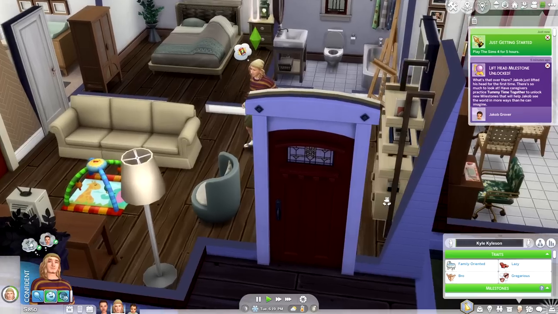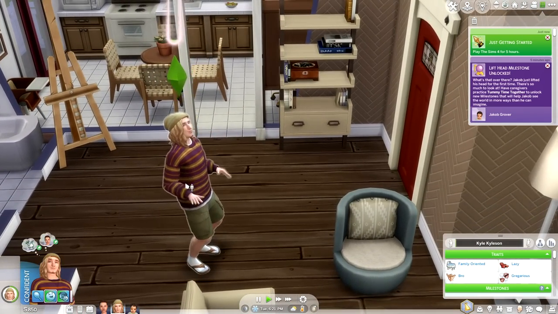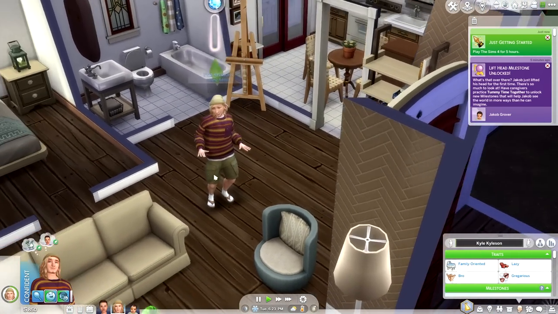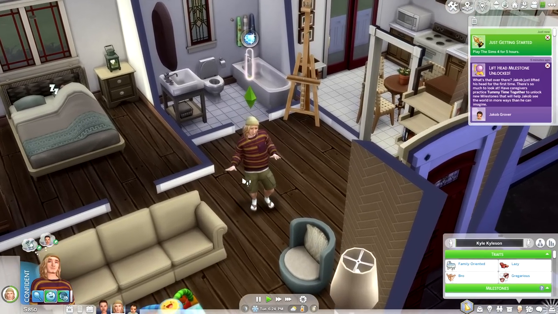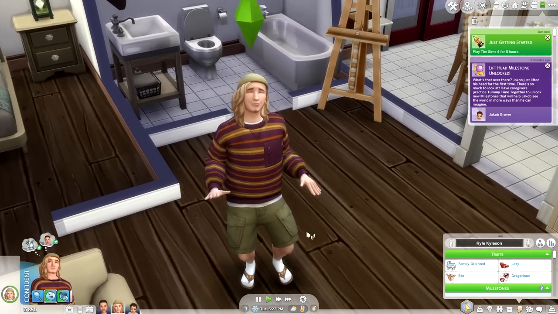Okay, so Kyle is family oriented, lazy, gregarious, and a bit of a bro. And there he goes, he still has his Kyle mannerisms. He's having a dance off. I don't know what he's doing, the shimmy hands in the living room.